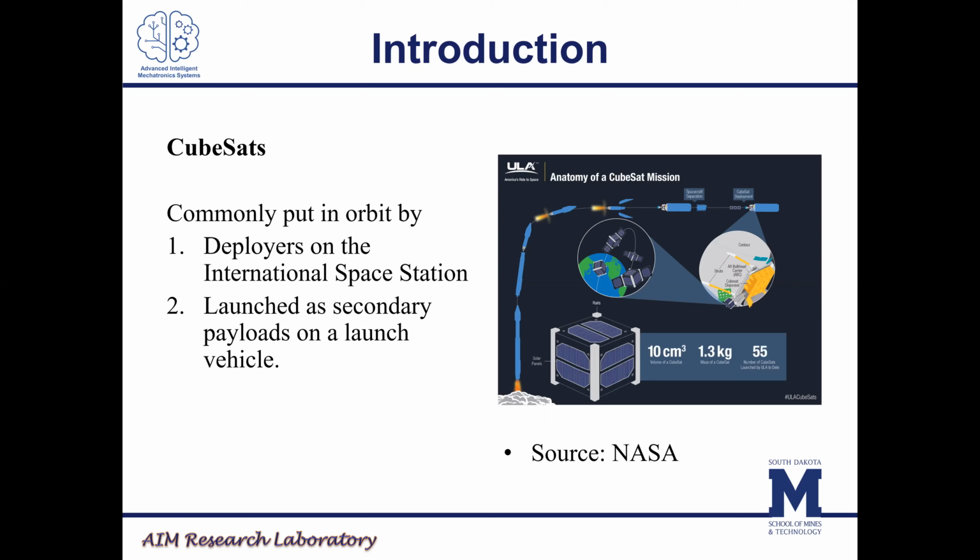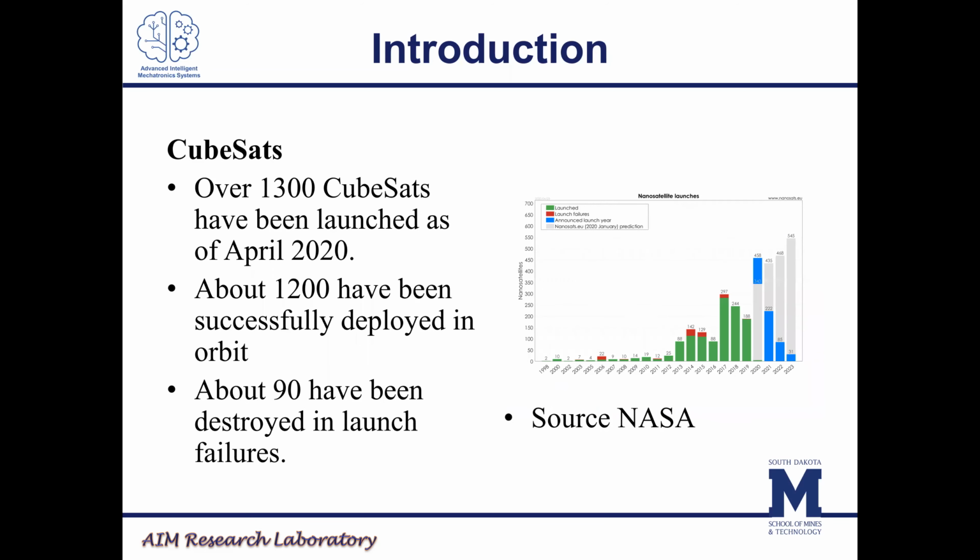But if you can design your own launch system and try to use that, then you can try to put it as a secondary payload on a launch vehicle. So if there's a satellite or a launch that's going up to your desired orbit, then you can just try to piggyback off that, because your system is going to be very small, very light. So hopefully that would be a great thing to do.